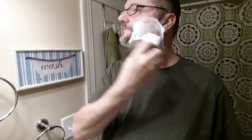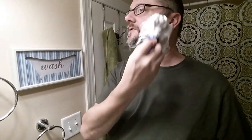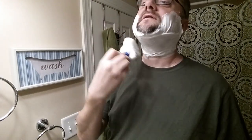One of the reasons I don't face lather is because I don't really like adding water to a brush while I'm lathering up my face. Most of the time it just kind of ends up coming out the bottom of the handle. Holy cow, look at all this. Look at all this lather. I have just got tons. And so that is cool because now I can start backing down.